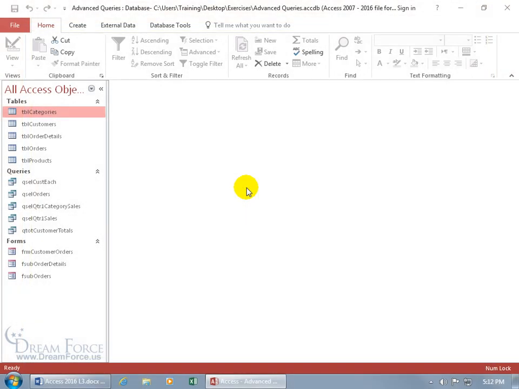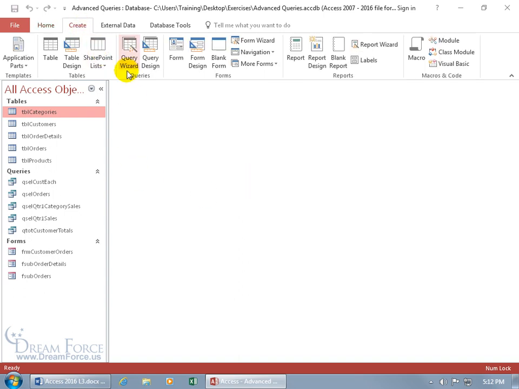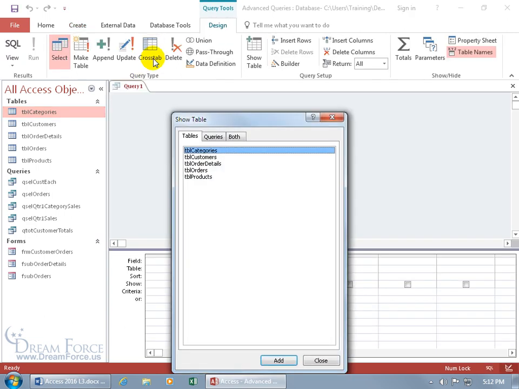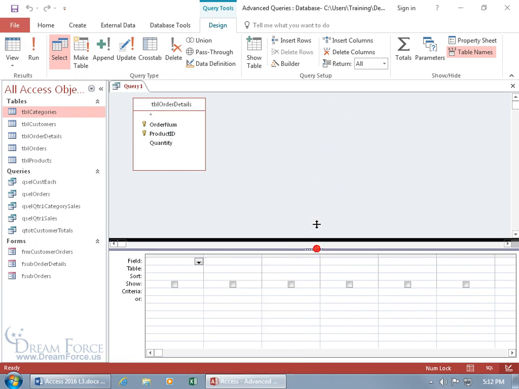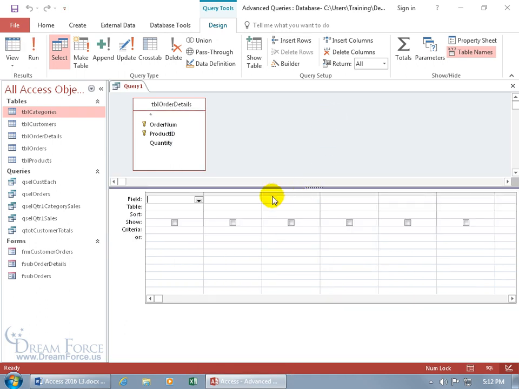A subquery, also known as an inner query, is a query contained within an outer query. Well, let me create a query from scratch and I'll show you what an inner query is. So let's come up here, click on the Create tab, go to the Queries group, and let's do it by design. And the table that I want is the order details. Double click, close out, and then let me drag the split bar up so I've got the grid more in the middle of my screen here. And then from the table, let's add the order number, double click, and the product ID, double click.